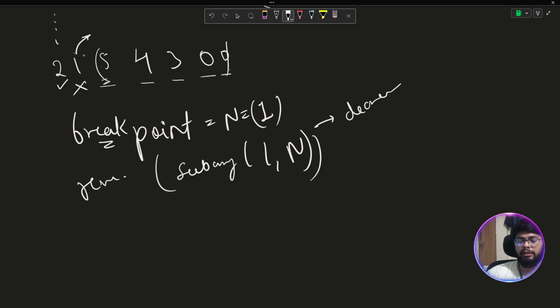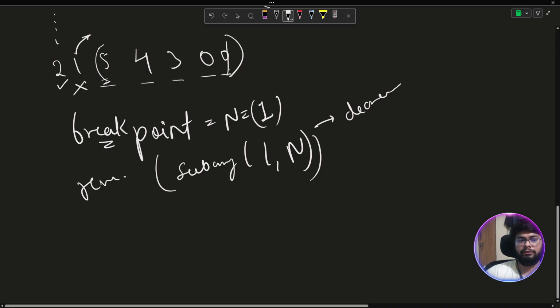And if it is greater, it will be present in this array, and it is going to be the minimum. What will be the minimum value? The minimum value which is just greater than this.